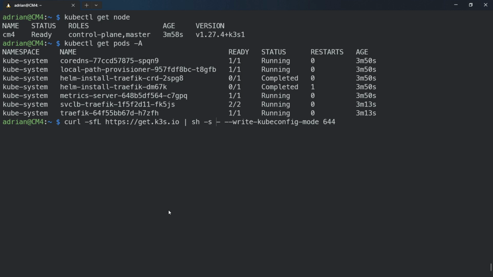And here you can use something like install k3s exec equals something like this. And here you can provide something like the label equals traefik this way, and it should work.